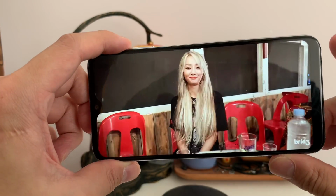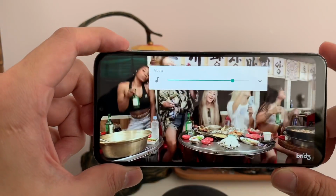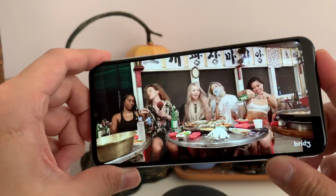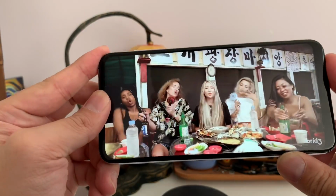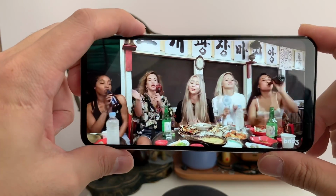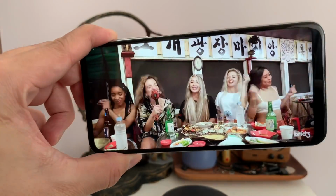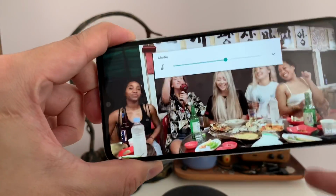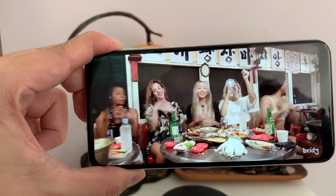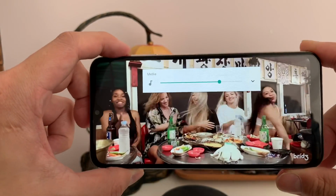So volume's a little bit weak, to be honest. Let's go up to 80%. Go to 100%. So yeah, at 100% volume there's major distortion, and the sound is very flat, and this speaker is just not too loud. Even right now at 50% volume, I'm talking, I can't even hear the song, so the speaker is not that good. But this video looks good.